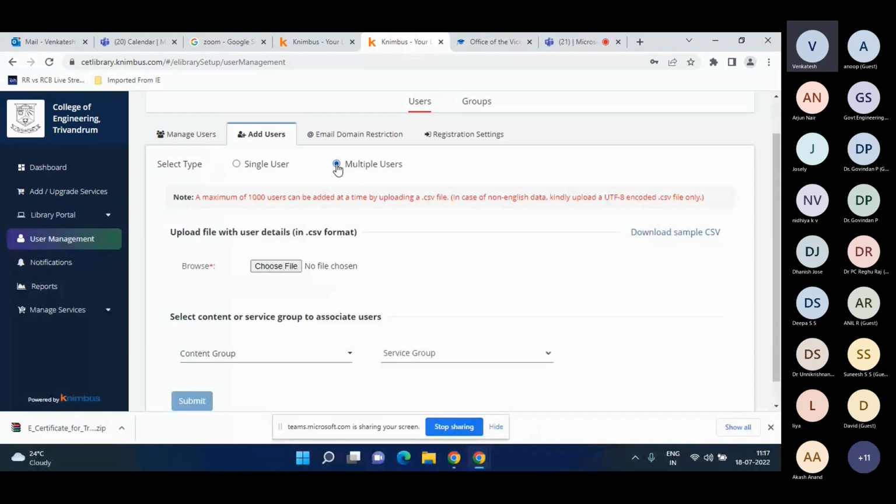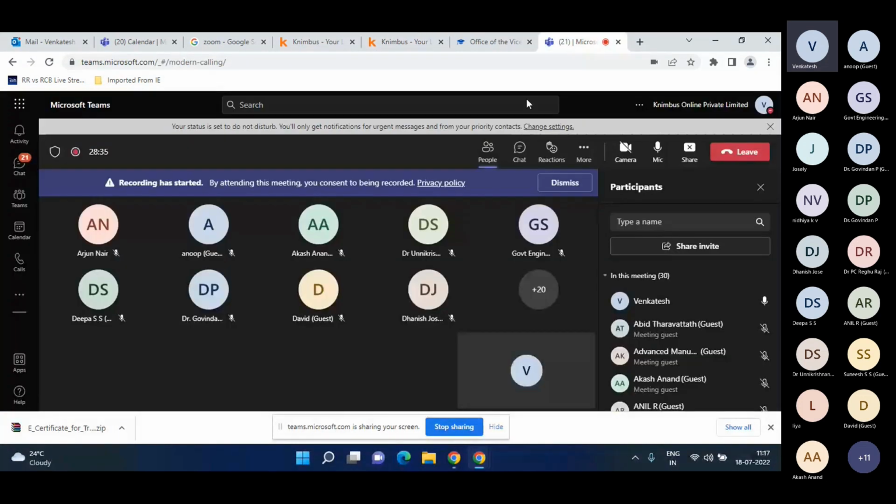Please, if you are not getting me, or if I am fast, if I am not clear, please let me know so that we can explain once again. You can use the chat box and let me know. We also have Mr. Arjun who can also communicate in Malayalam, and we can make it much easier. Please let us know if you are not getting any point here.